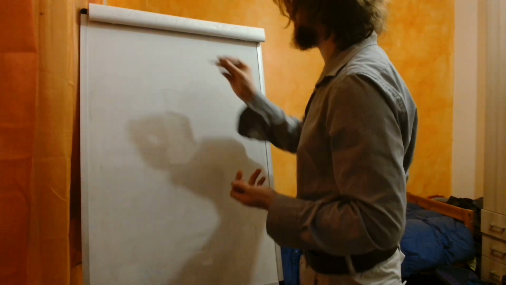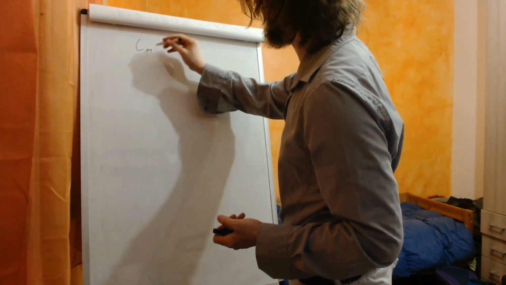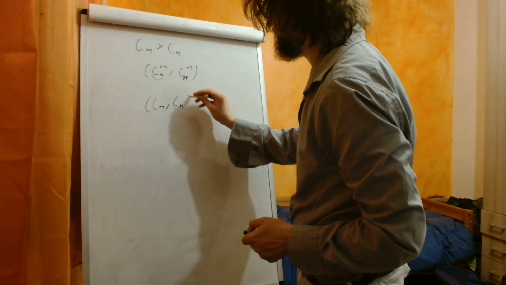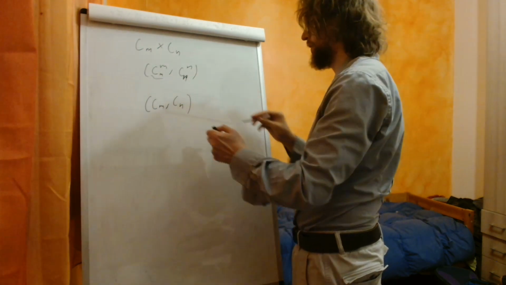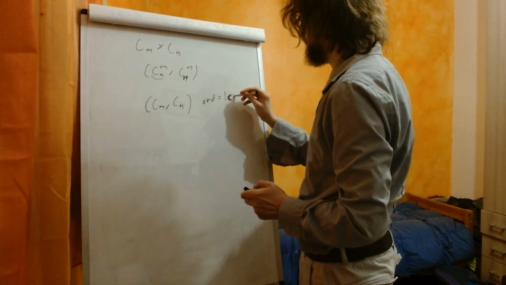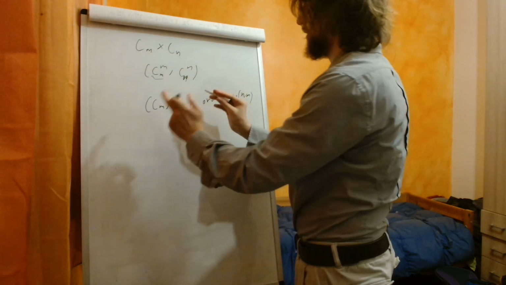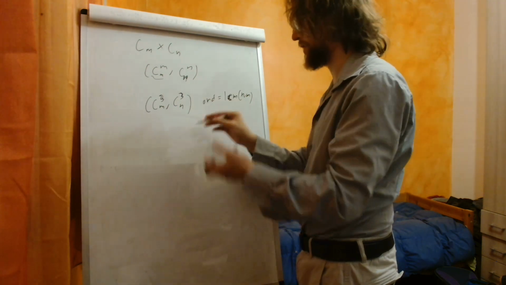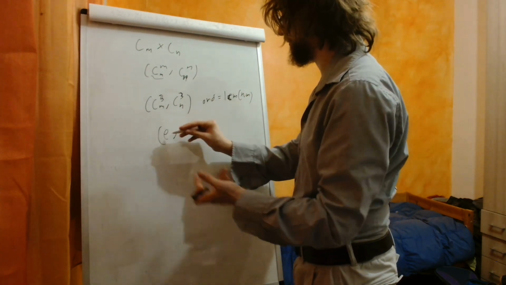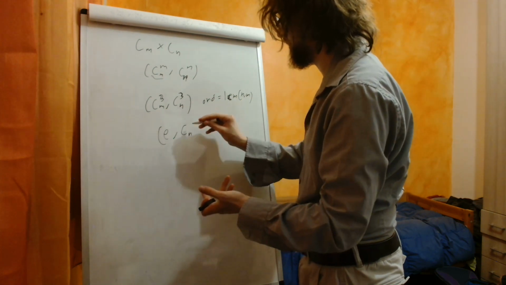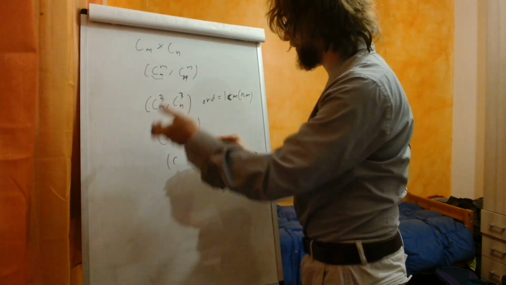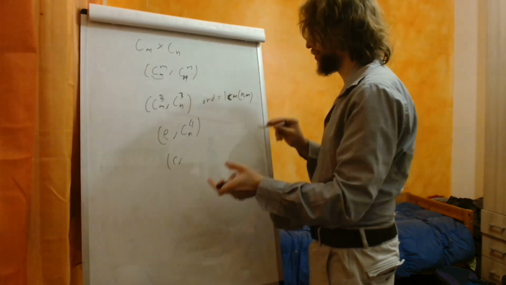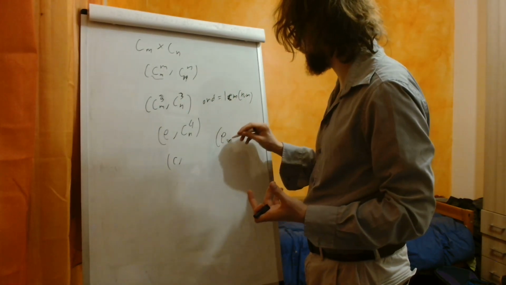An example is a direct product between 2 cyclic groups, Cm and Cn, and if we take the generator, its order is of course the lowest common multiple between n and m, because you have to wait that they reach simultaneously the identity, because if this reaches the identity first, this maybe is still doing its cycle, then this repeats and so on, and when you elevate this to the lowest common multiple, they will reach simultaneously their identity elements.